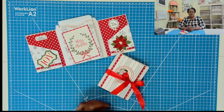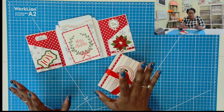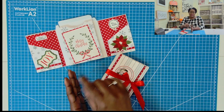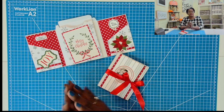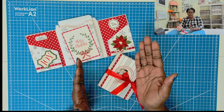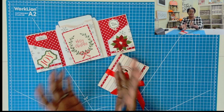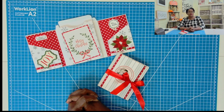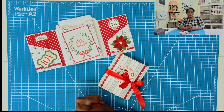Y'all, I'm going to bring that first one back in so that you can see all of this fabulous, fabulous goodness. Do not let the cutting and scoring process intimidate you at all. It's just a new process. Watch the video a couple of times and then attempt it with some scrap paper. And I know that, like me, when you make that first one, you're going to love this. Decorate yours as much or as little as you like.